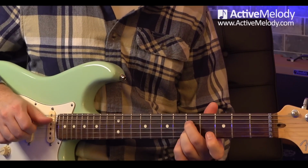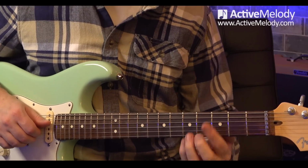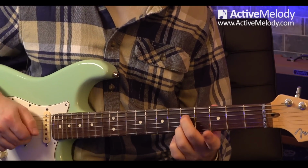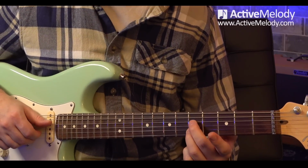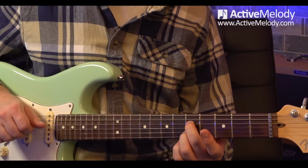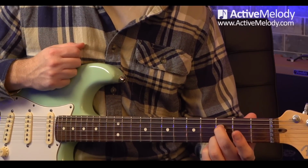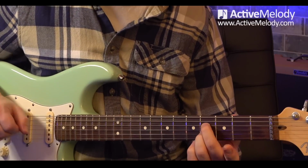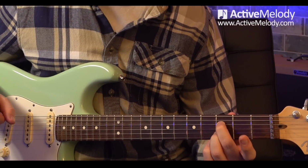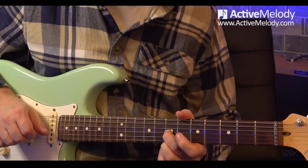And then I went and came down like this. So this is the other part that you can connect to this chord shape. Now we're on strings 2 and 4. So I'm on the 5th fret 2nd string and the 5th fret 4th string. And we're going to go from here down to the 3rd fret. But we're going to hit the 4th fret along the way. And slide it down like that. So let's back up and play everything we're going to play over that G chord.